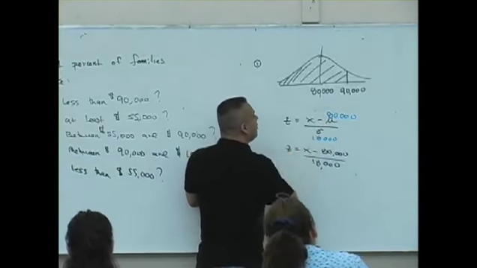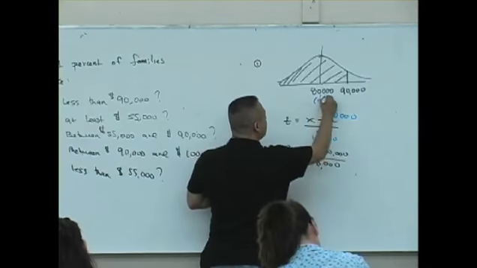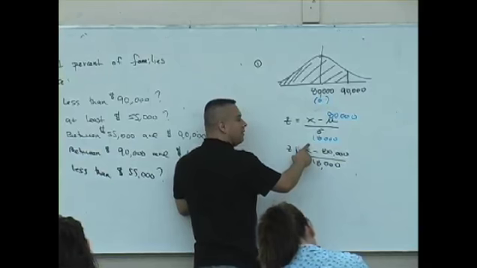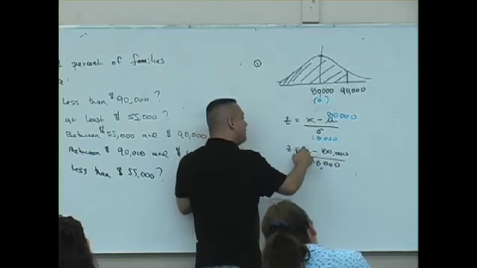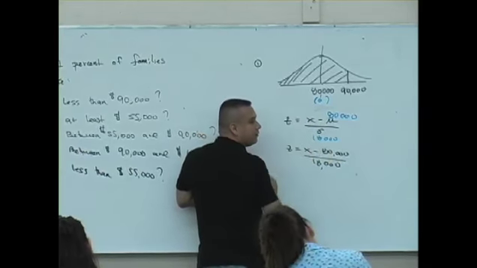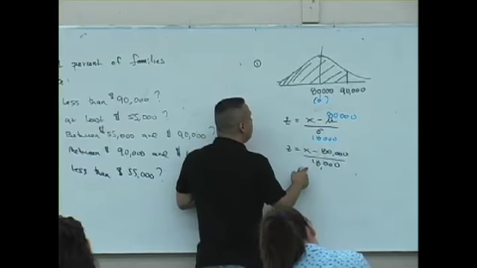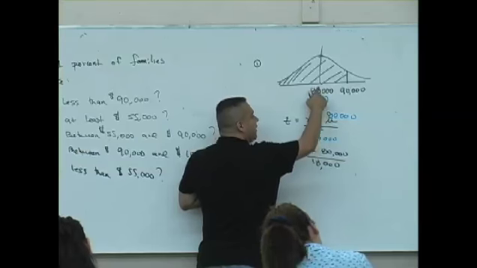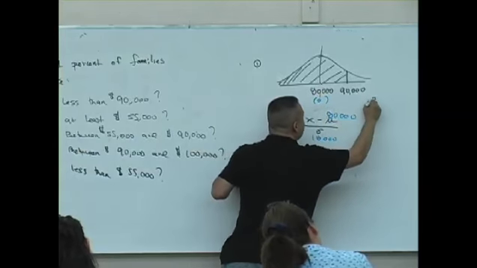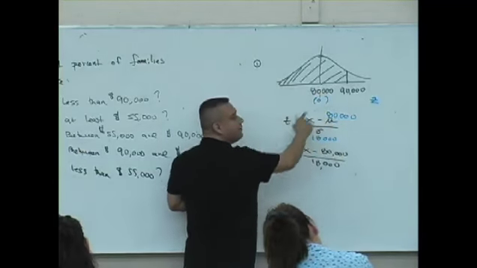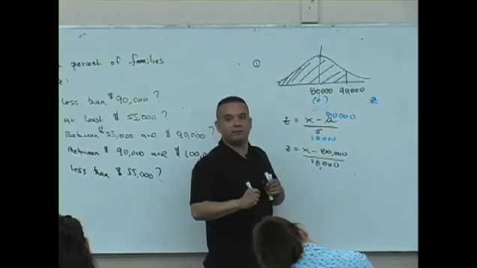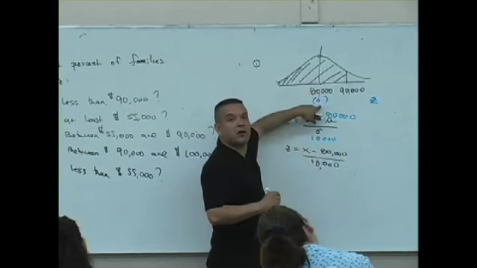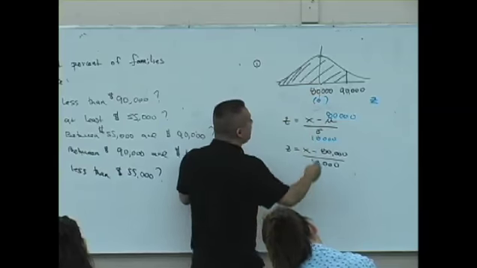Not 80, because you already know that that's always what? 0. If I plug in 80,000 here, 80,000 minus 80,000 is 0. 0 divided by 18,000 is 0. So this z value is 0. You don't have to convert the middle ever, because you know for the standard normal, it is always 0 as a mean. So that one's going to be free of charge all the time. What you really want to convert is what?